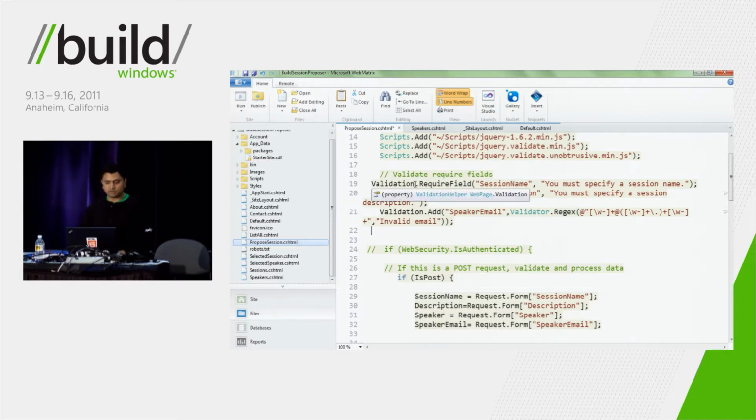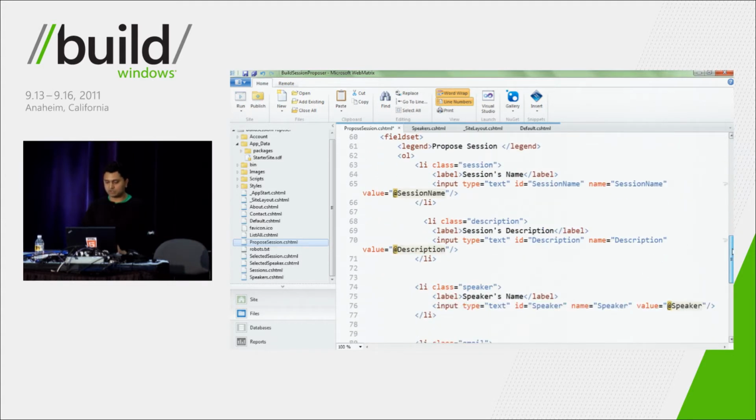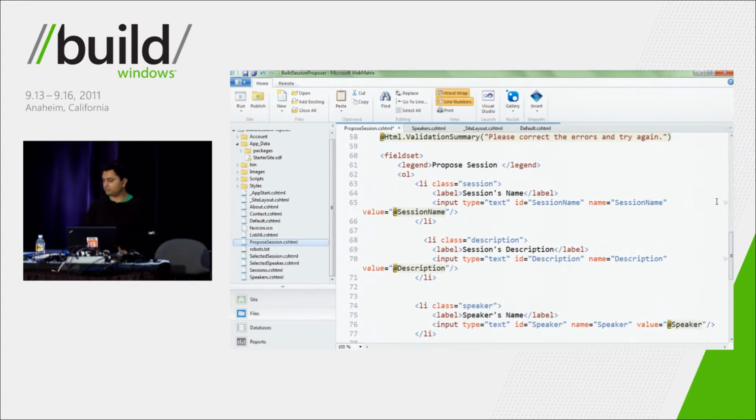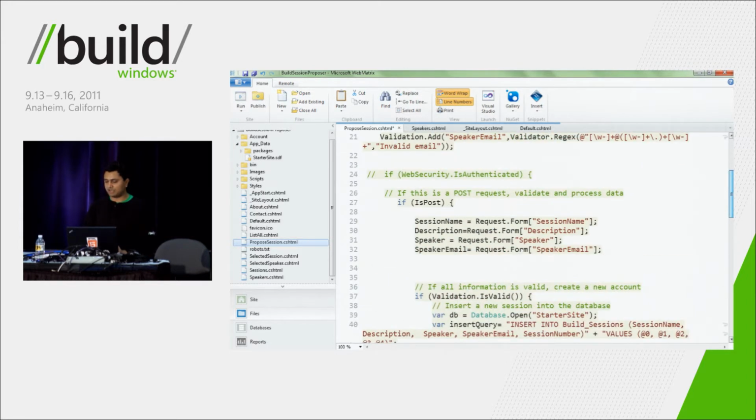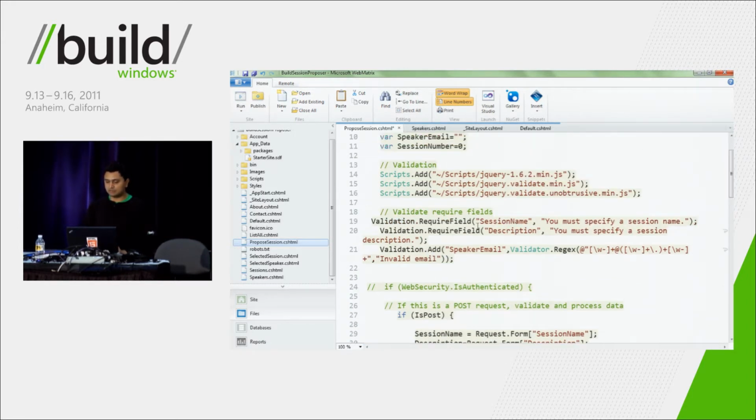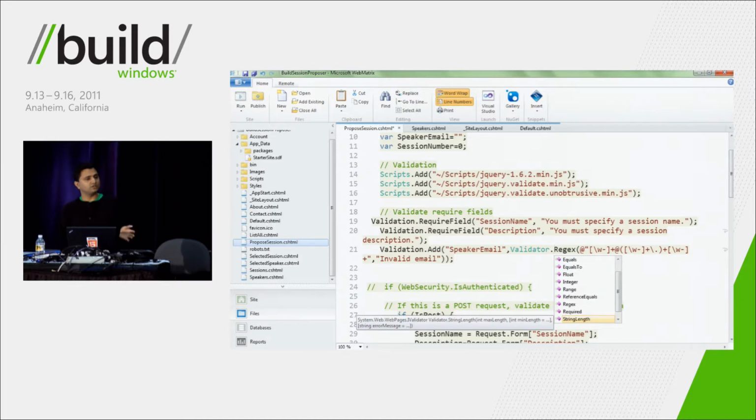And again, notice that we have Validation.RequireField. It is as simple as just giving the name of the field and the error message. And if you go down over here, you will notice all these fields which are there. There is session name, and we are just saying pick this session name and validate it and make it required, right? The same thing is with description. And if I go down and check over here, there is a helper which says add speaker email, and this time I'm using Validator.Regex, but I have got Validator. Bunch of other things, date, time, decimal, float, and bunch of other things which I can just straight away use instead of trying to write a bunch of logic to validate it on the server side. So making validation really, really easy.